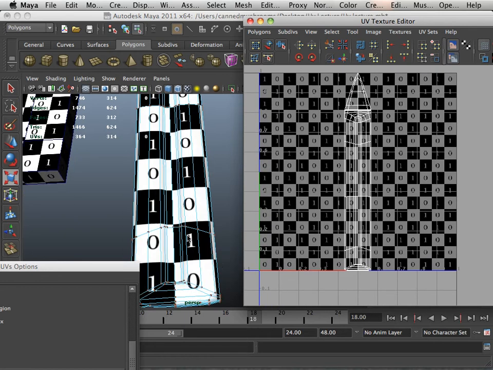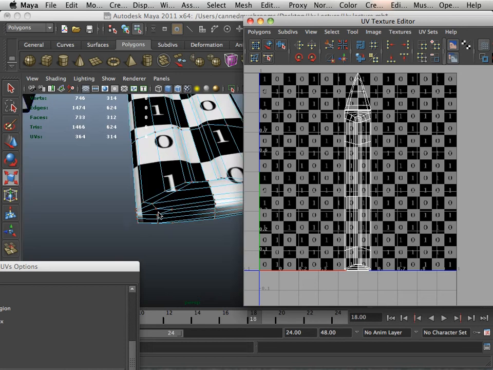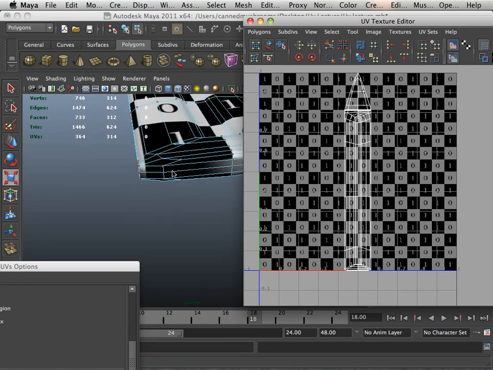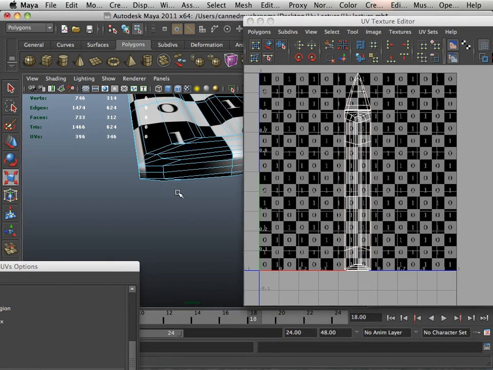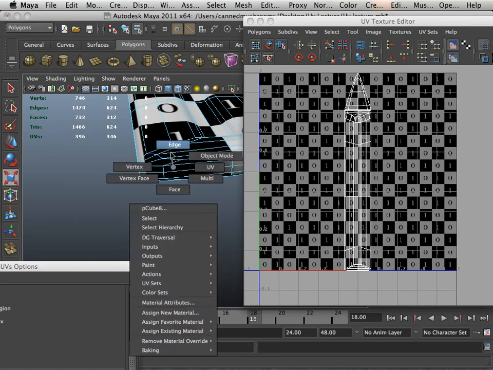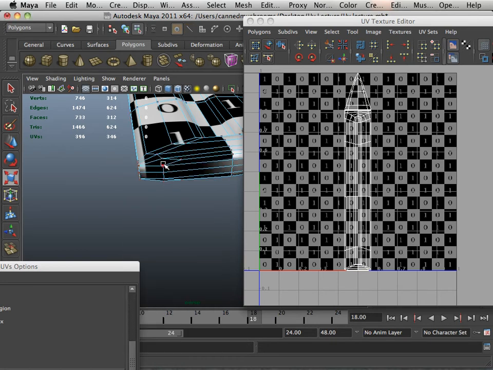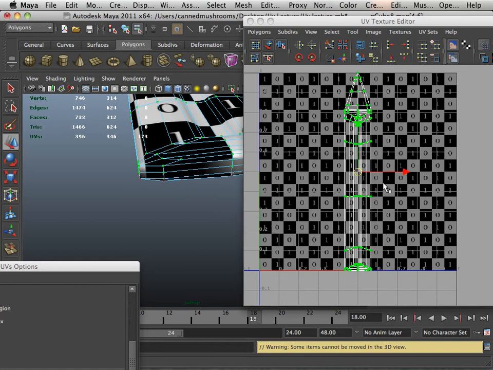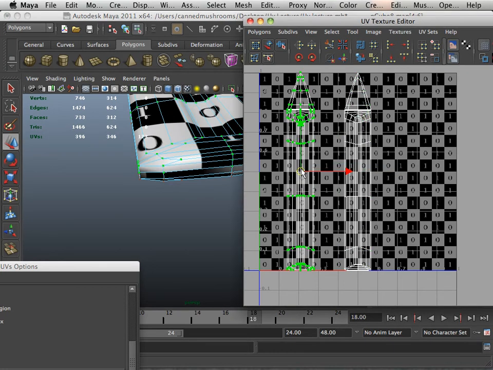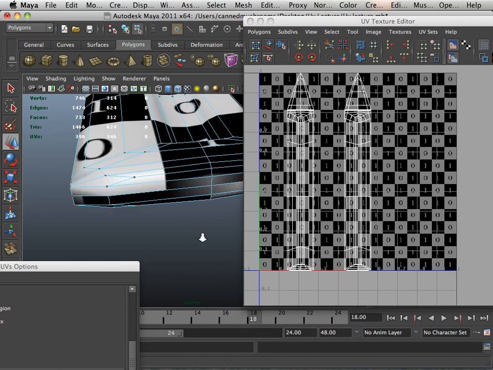Here is problem number two that occurs with something like this. First off, I'm going to split the shells. So I'm going to double click this edge, then control right click. Wait a minute, no. I'm going to double click this edge and then just cut it. And then grab a UV at the top shell, control right click, to shell, that's what I wanted to do. W on the keyboard and move that off. Okay. So now I have two shells.